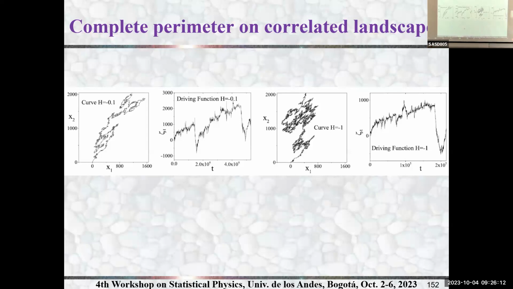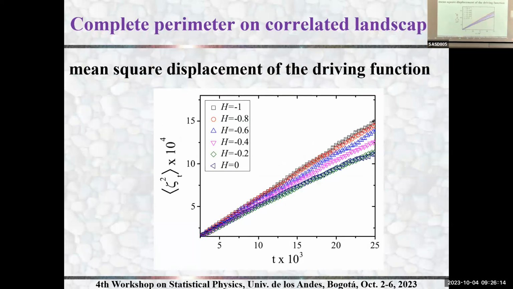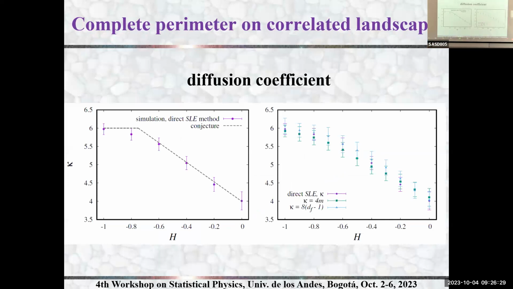And then you can, of course, analyze this more carefully, and for every value of h you obtain a different slope in the diffusion constant in kappa, which shows that there's a continuous change of kappa as a function of h. And this is shown here. So this is the first exponent. This is the kappa. You see kappa from 6, which was percolation, this was the work of Smirnov, etc., and this is here 4, which is, as you know, the work of Sheffield. So the endpoints are exact, and you have intermediate values.